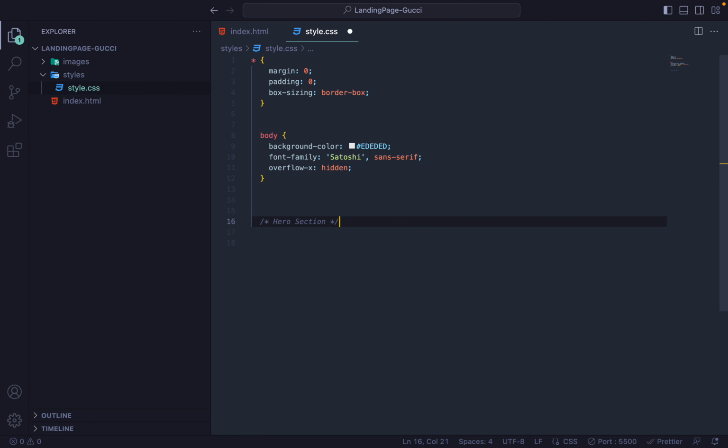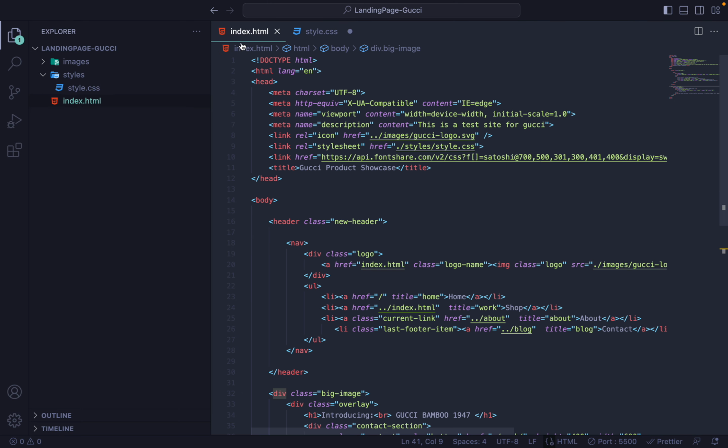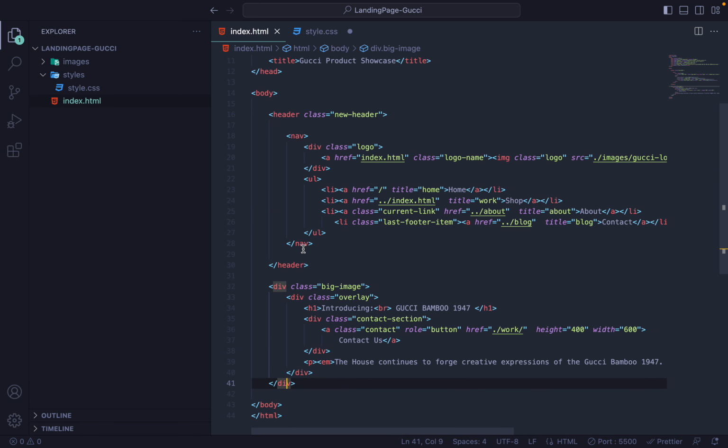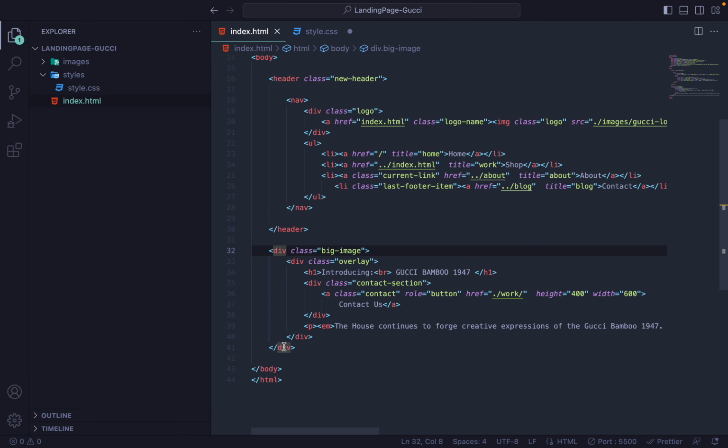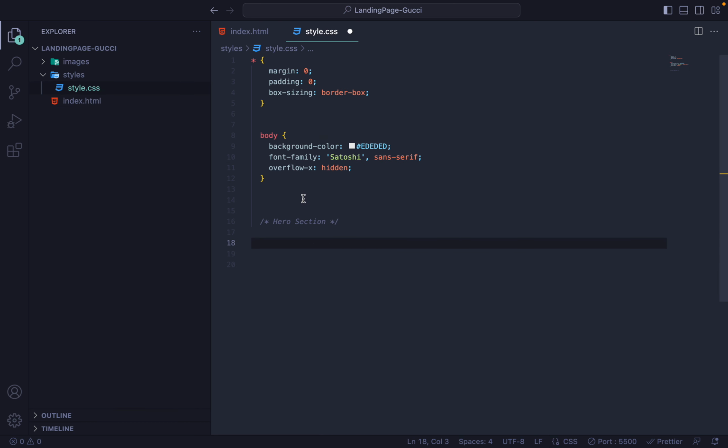All right, we got our hero section right there. And what we want is to add a background image to this div right here, big image. And then have this text on top of that image. So let's get started.